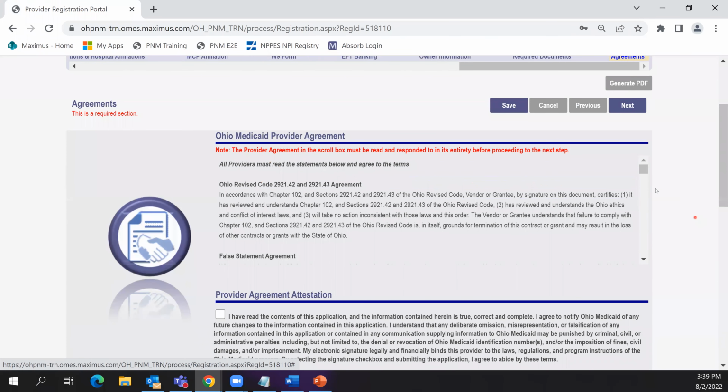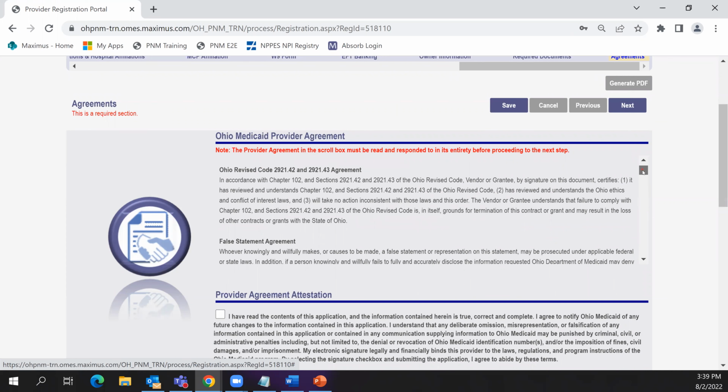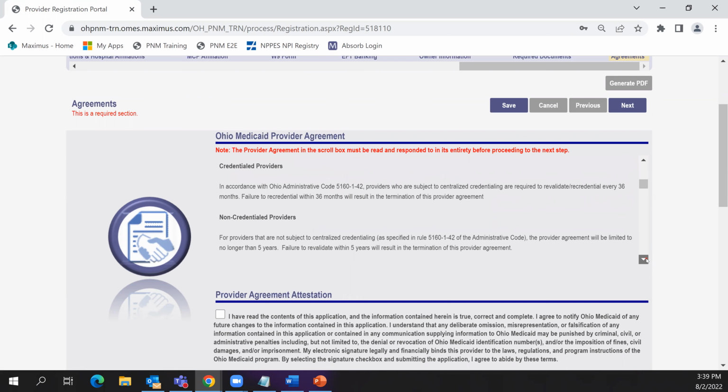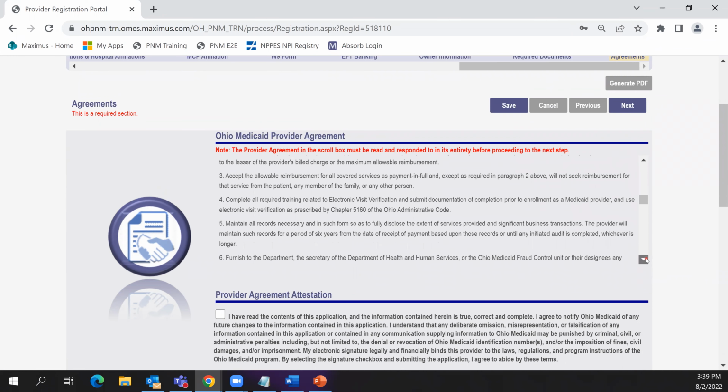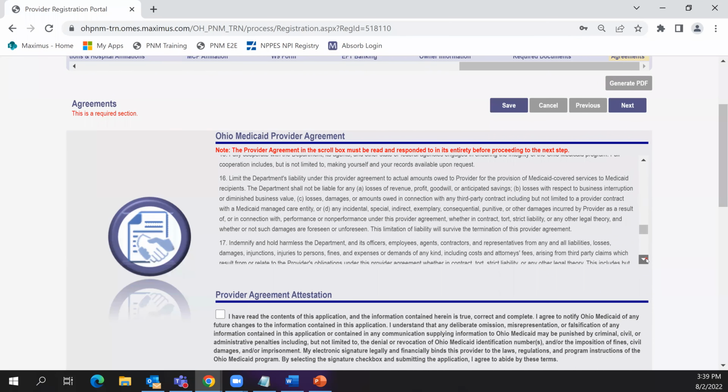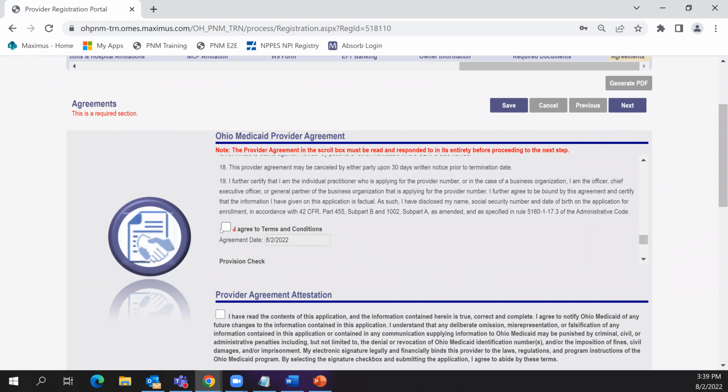So in this section, again, what you'll want to do is to make sure that you use each individual section's scroll bar so that you can address anything that might need to be addressed, whether that's checking something off, in this case, the false statement agreement, making sure that I check that I agree to those terms and conditions, scrolling down further, additional numbered items, as well as a final I agree to these terms and conditions checkbox.